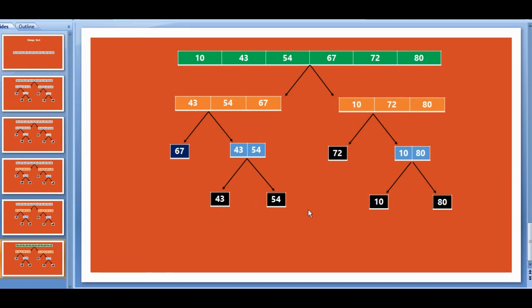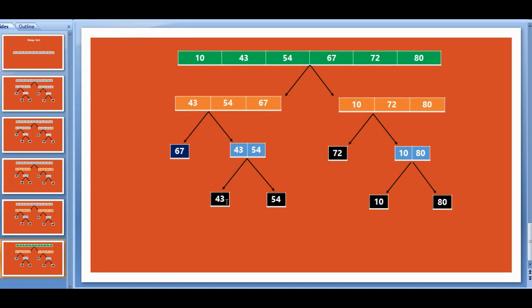Let me open the slide here. This is the last step, right? This is the last step for the example that I had shown earlier. The last step was 43 and 54.